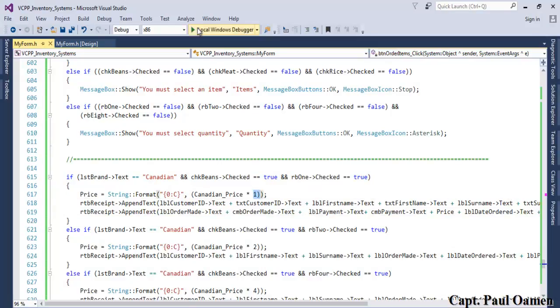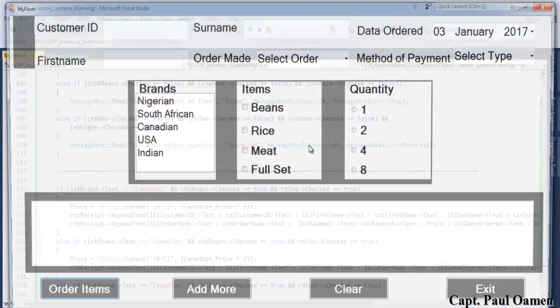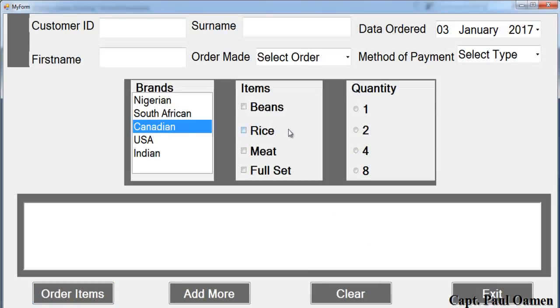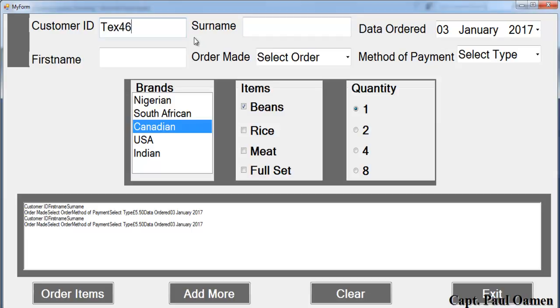but it's just that we're only dealing with the very first one, which is 1. So if I run it, so select Canadian and select that, click on that, you see that, guys, and it's because I didn't enter any name in there. Let's say the name is text. That's the name there, text frog now.